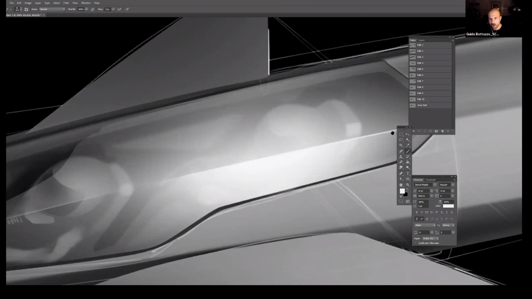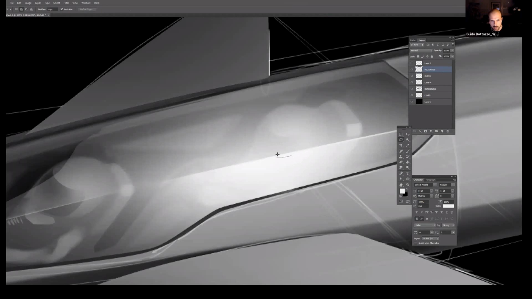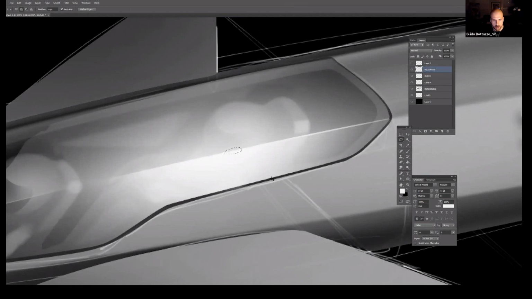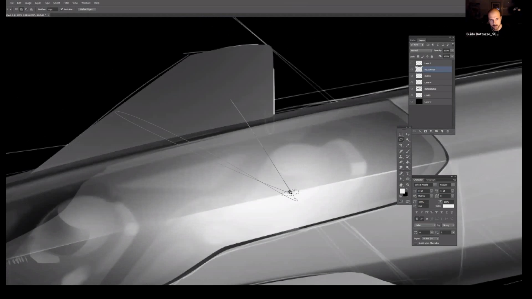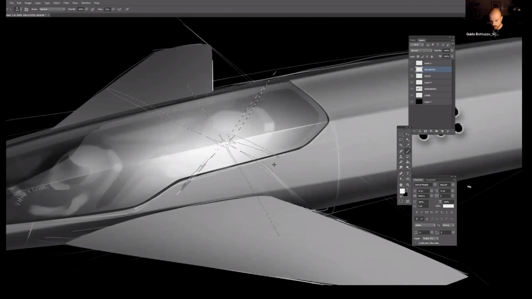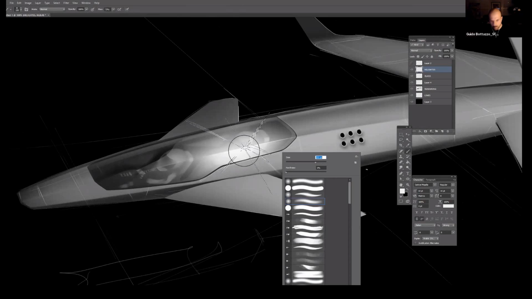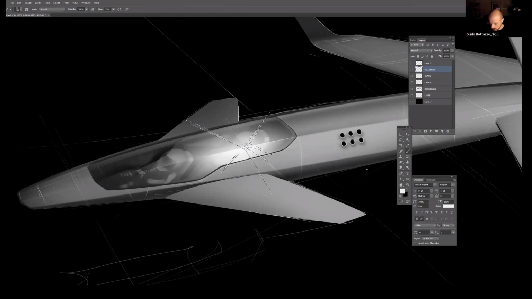Okay. I can add a new layer on top and make highlights. And highlights, you know, here you can just have fun, but now I put some feather on this, just a little bit here.